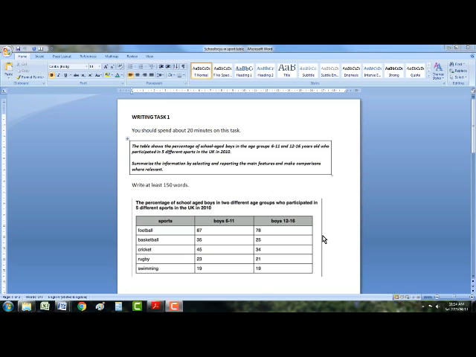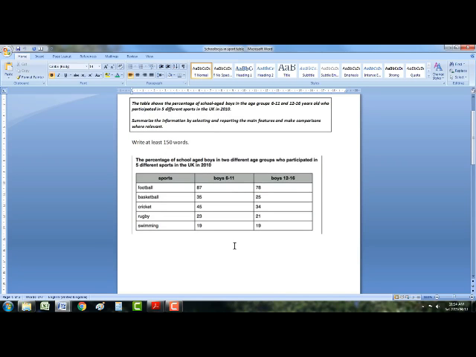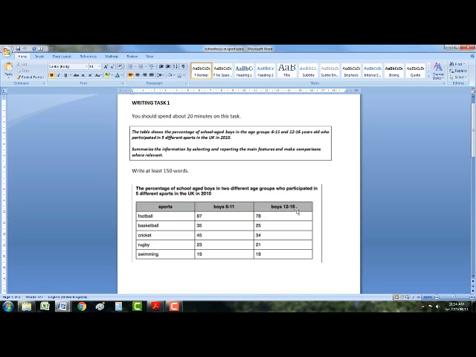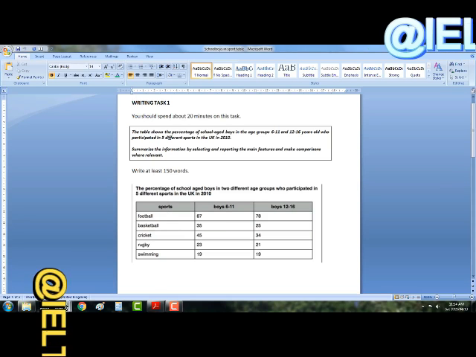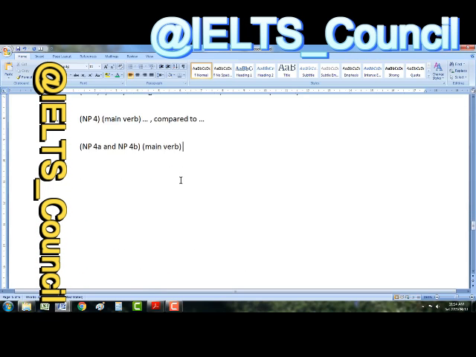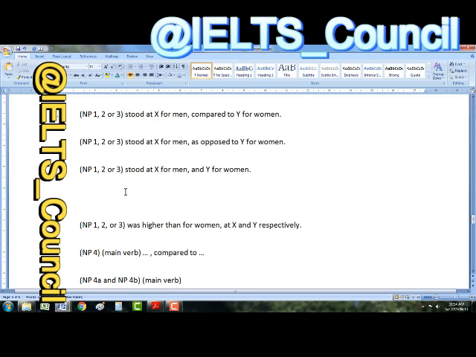Great. I've put one in the description for you for homework. Actually, I haven't done it yet myself. I just wanted you to get a bit more practice with the static. Tables are often static. They're just comparing two things. Here they're comparing boys aged 6 to 11 and boys aged 12 to 16. So have a go with that. Compare with your friends. Maybe I'll do a video on it later. I've got many videos to make, but try and use noun phrase 4. Try and use these static structures that we just learned. Great, thank you very much.